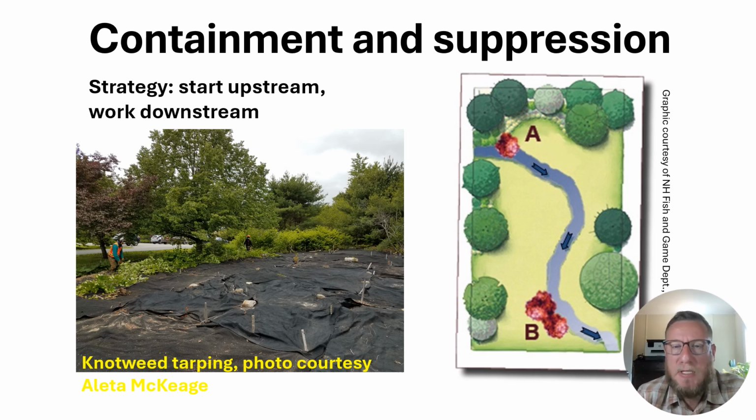So kind of same scenario as the last one. I would eradicate A first and then eradicate B second, and then always surveying downstream. So again, we have a seed bed where these plants, after they're growing for many years, you can have thousands of these seeds in the soil, and especially along streams and rivers, as you have erosion and bank collapse. We have a lot of our soil and our topsoil entering our water. So even after that plant is gone, let's just say you cut them, they're gone, you can still have some propagule pressure coming from that seed bank. So just making a point that, again, monitoring is always very important.